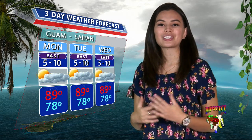It may not make much of a difference though, so keep that aircon cranked and that hydro flask full. Partly cloudy skies and isolated showers are still ahead for our islands, so still a lot of sun you can look forward to. East winds are 5 to 10 miles per hour, so don't depend on the winds exactly to keep you cool in the heat. Drink that water, stay in that shade, eat all your vegetables, make smart choices. And that's all for the weather you can anticipate for the coming days. Simple stuff, just a lot more sun and heat on its way.